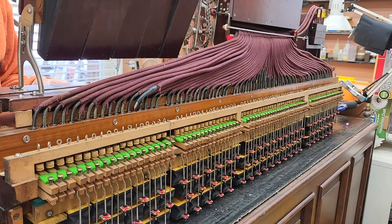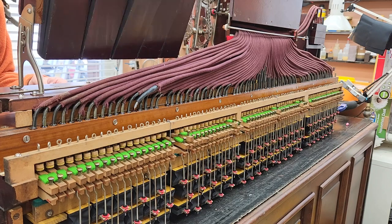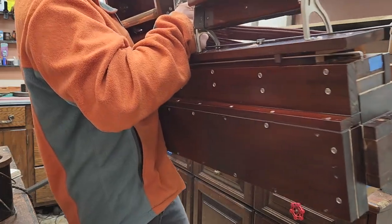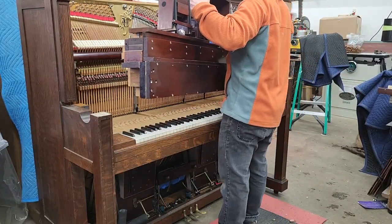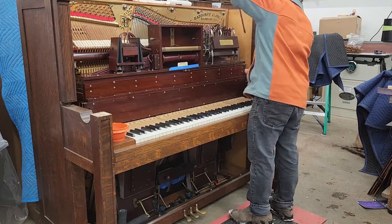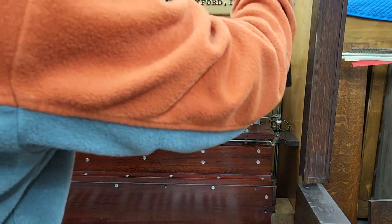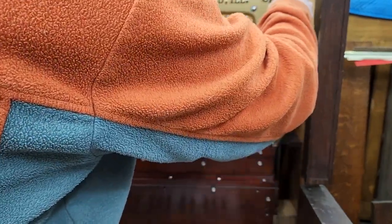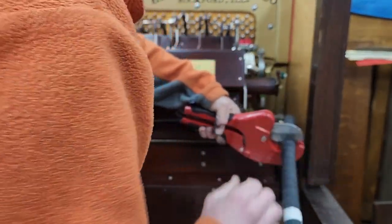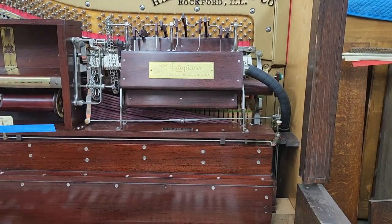Okay, the stack's back together, and I think I've got all the whoopsie daisies finally weeded out. All right, now for the second round of testing, or third, or fourth, whatever. Putting the whole top player unit in the piano, and basically just seeing what happens. A little more plumbing to do, connecting the air motor down to the bottom pump unit. Then I'll top off all the fluids.